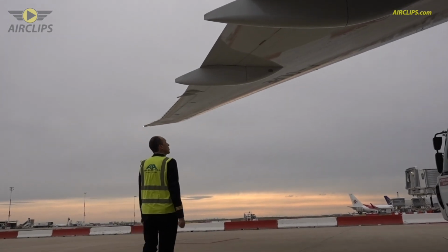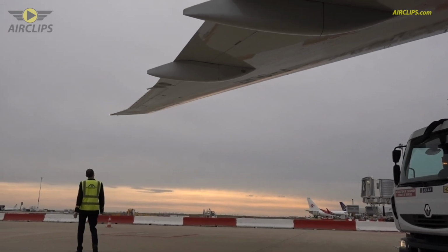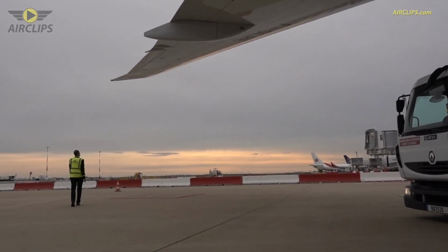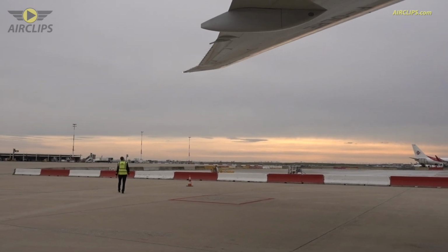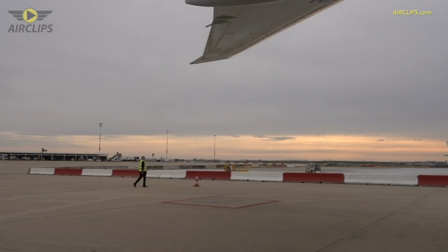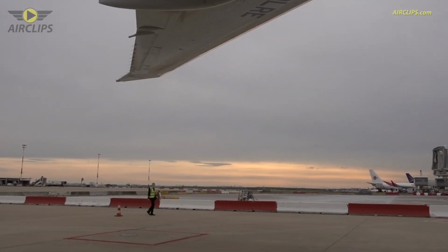So the flaps, flaperon, ailerons, same thing. On the left wing we see the static discharge wicks, all in place. Nav lights: a white nav light from behind, and on the left we see the red nav light.